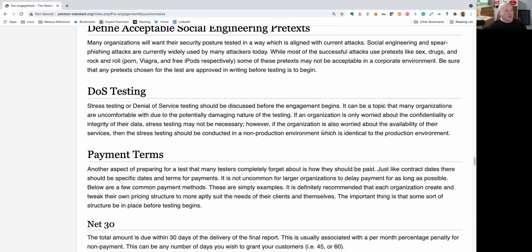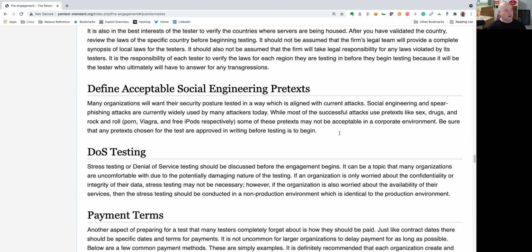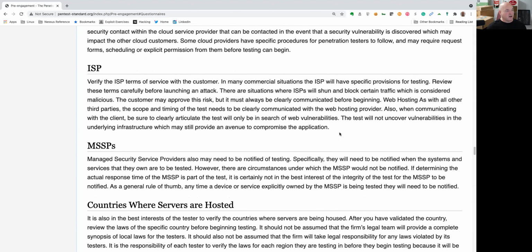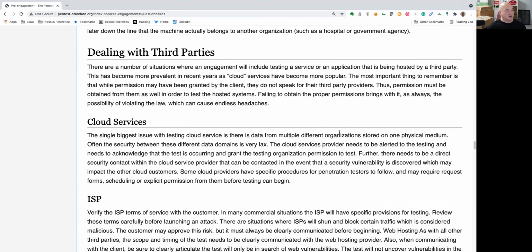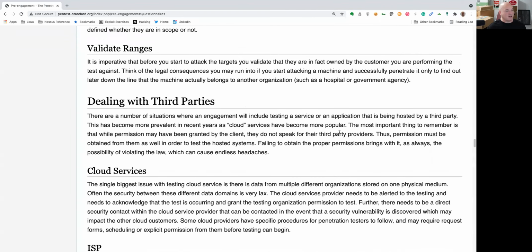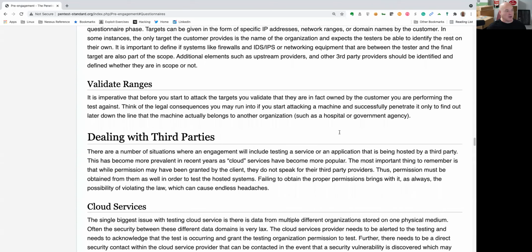Your QA teams will test the capacity of servers and make sure that, okay, we're rolling out this application, we're going to have 20,000 users a day hit this application, and we're going to make sure that we've got enough resources so it's not taken down. So they may do that outside of this, but you're not going to typically be doing denial of service testing. Although there are some vulnerabilities that could cause denial of service, you just note that. So if you find something that's a denial of service vulnerability, you just note that in your report.